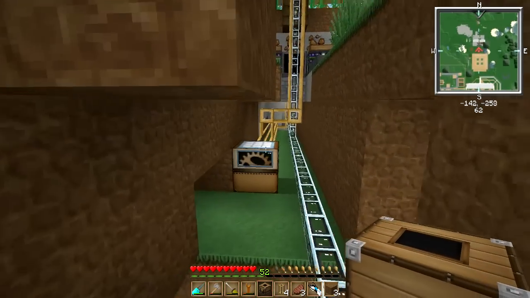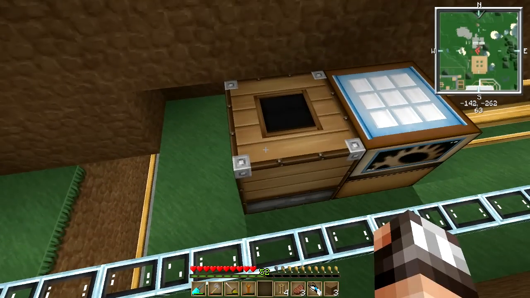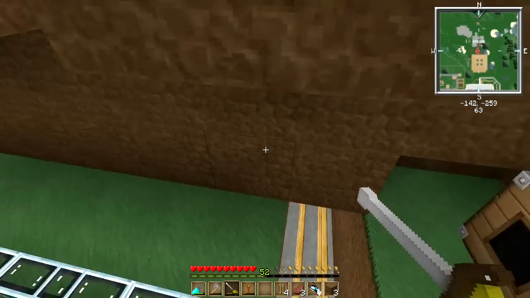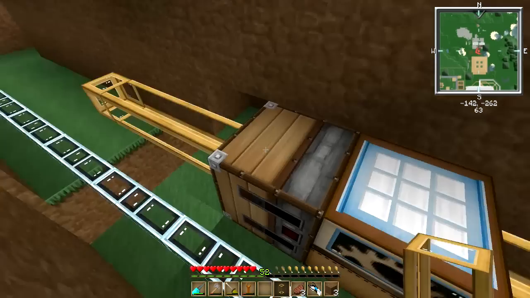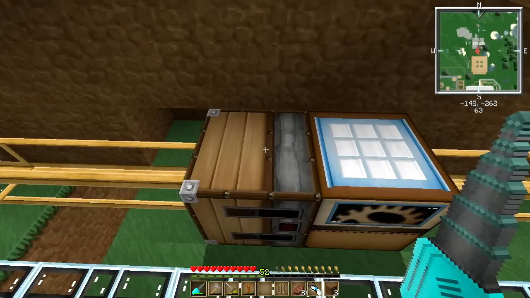So we're going to be using a relay. I love these relays, man. They are such awesome machines. And we're going to be sending the piles of iron dust straight into a pneumatic pipe system. So this is going to be really, really easy to do, right? So I think this is going to work just like this.